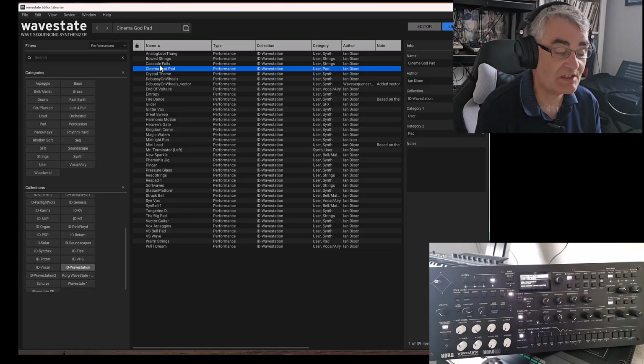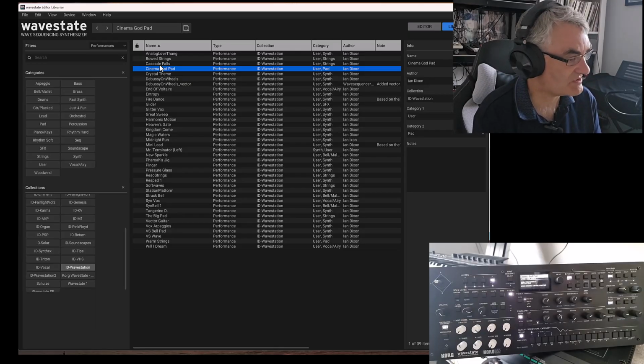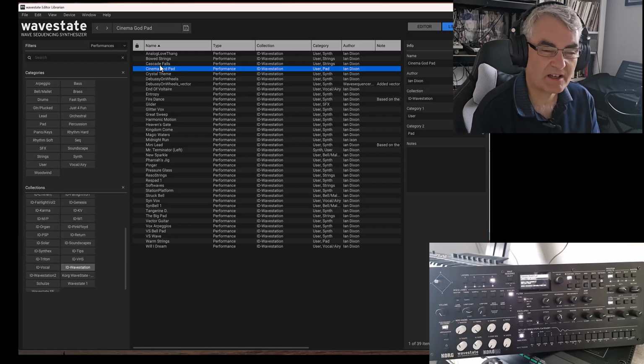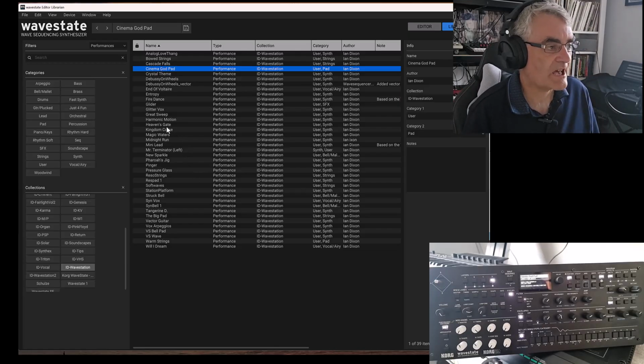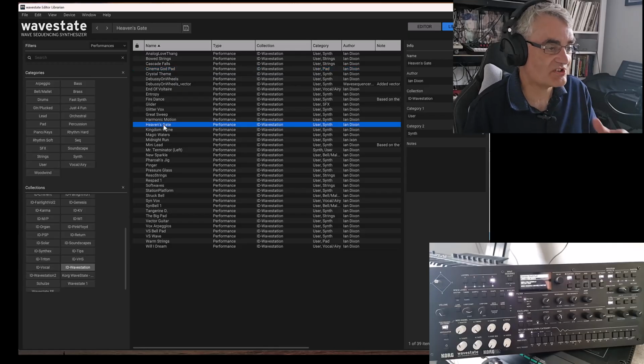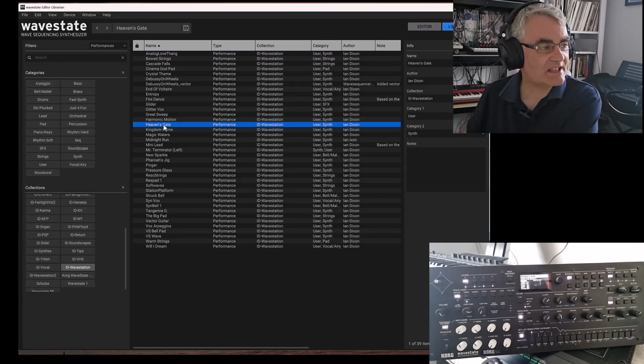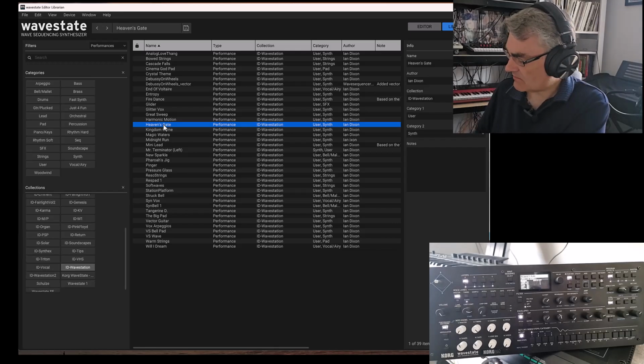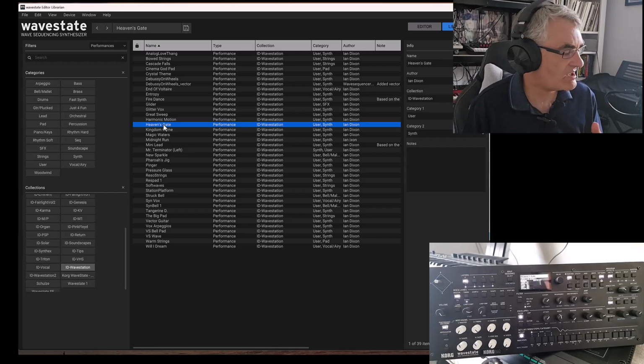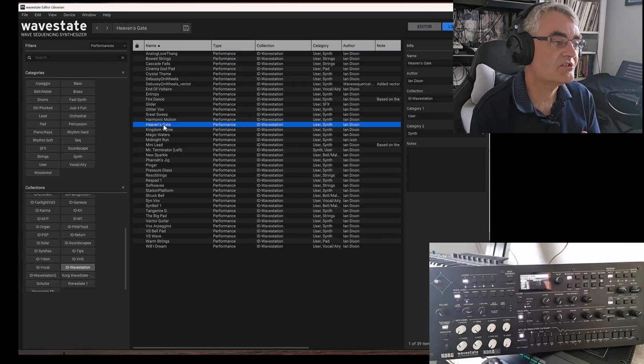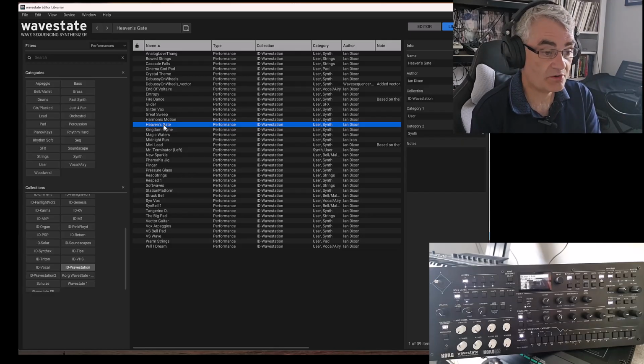I've kind of explained it, I think, in previous videos using mod sequencing. So what you heard at the beginning of the video was something like this, which is a wave sequence, or something like this. You can hear those transitions on there. So I thought what I'd do is explain about wave sequencing, and give you some examples of what you can do with it.